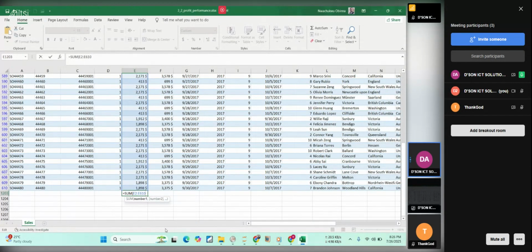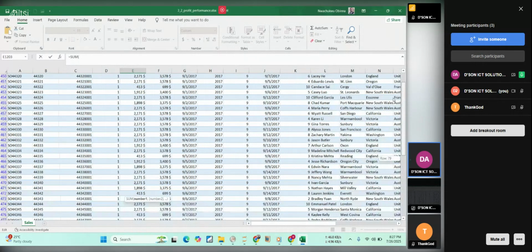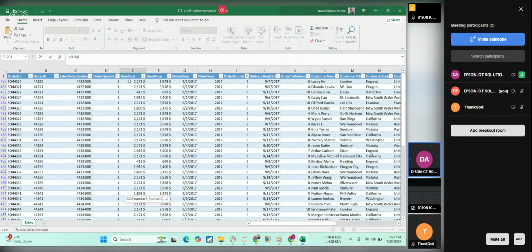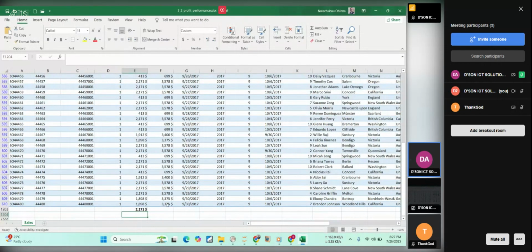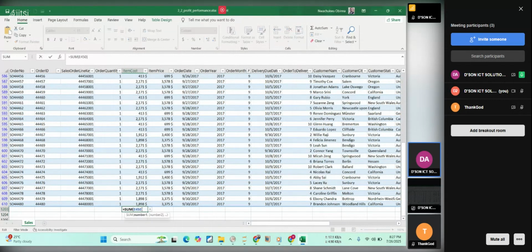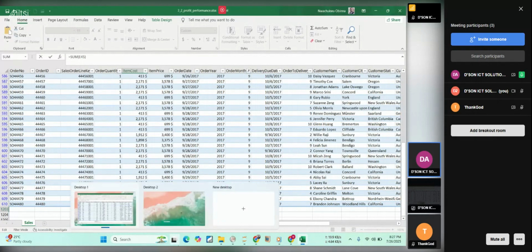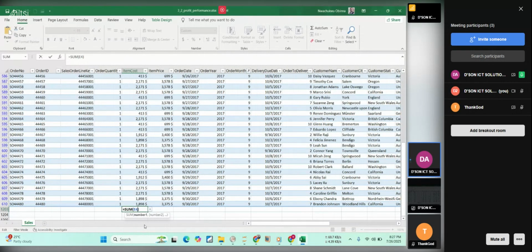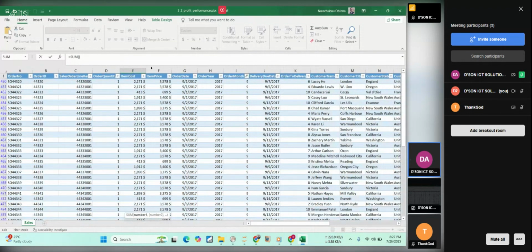Another thing you can do is just select the item cost column. It's only item price that is showing; I don't know why. Sorry. So I just want to do the same thing now.